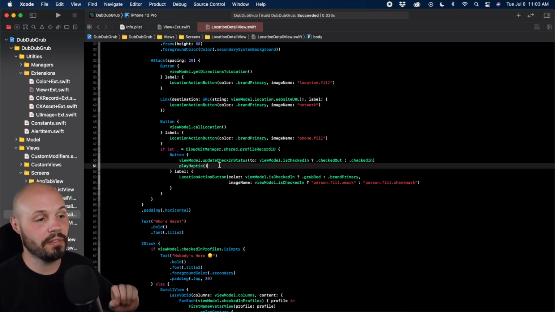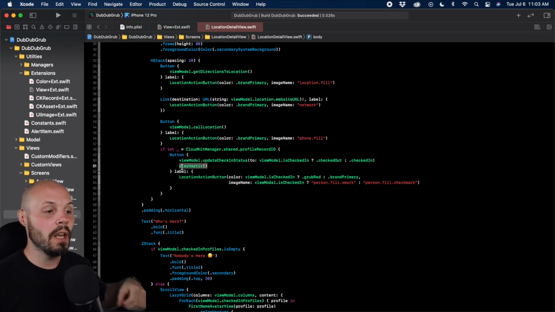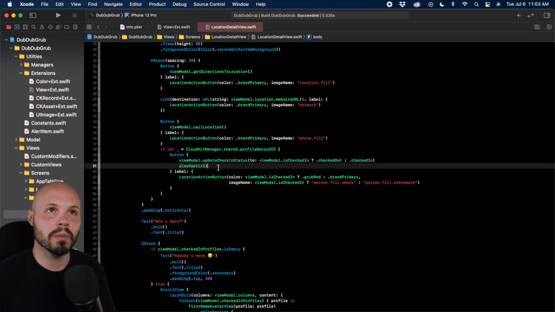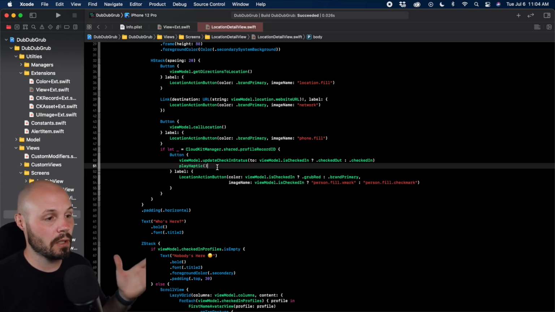Right? So what's going to happen is it's going to fire off the view model. It's going to play the haptic. The reason I'm playing the haptic right away, even though it's called success, we're not waiting for success, because that would feel weird. Haptics are supposed to happen as soon as you tap something. So if we did it on the success of our network call, if you're on a slightly slow network, the haptic would be delayed by half a second, 2, 3 seconds, waiting for that success. So we're going to play the haptic as soon as we tap the button. Okay, so that takes care of that spot.